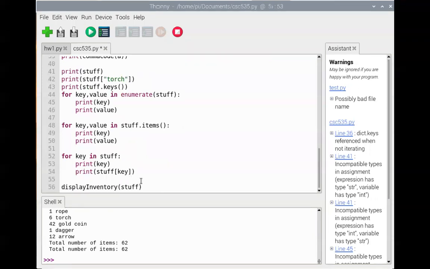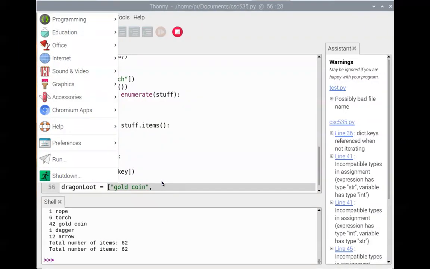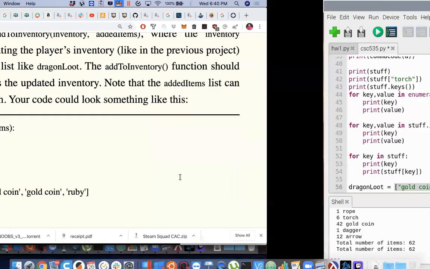So let's put that down here. So we'll say dragon loot is equal to, we're going to have a list of things. So we have gold coin, dagger, gold coin, and then what was the last one?